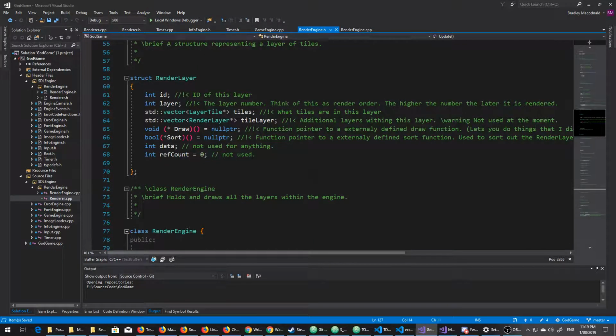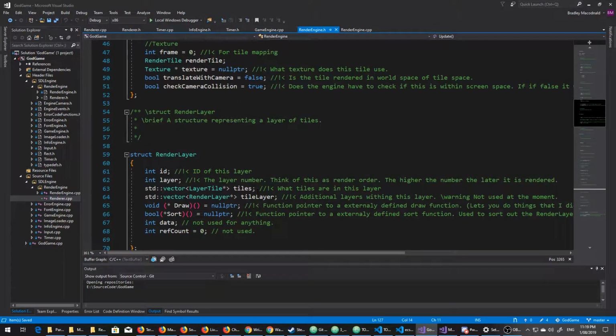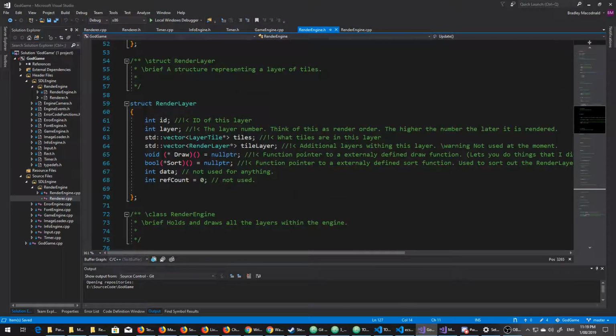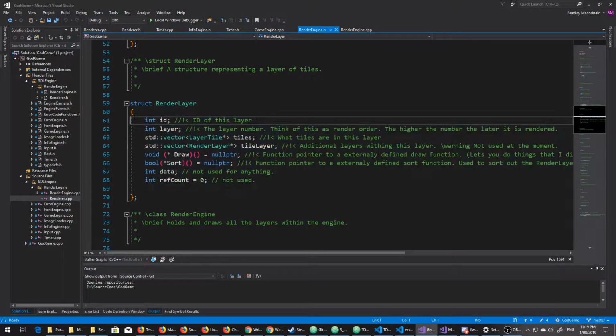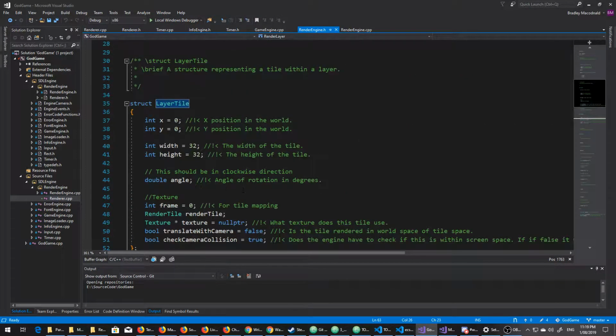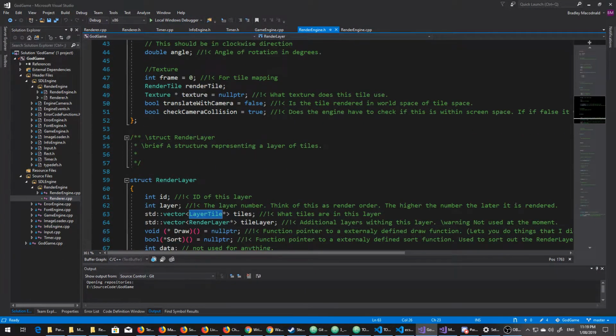I think I'm going to use sprite batches for this. So this won't be like this. This should be passed to the renderer, and that's what gets rendered.